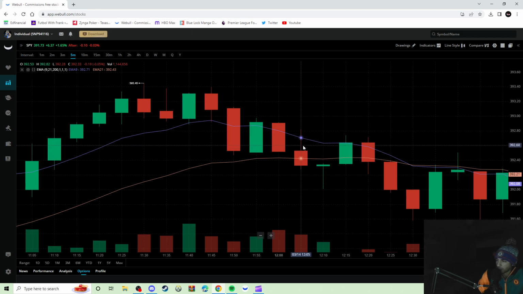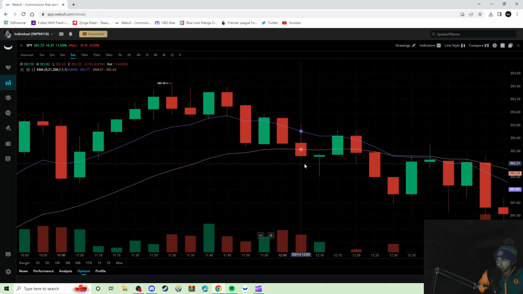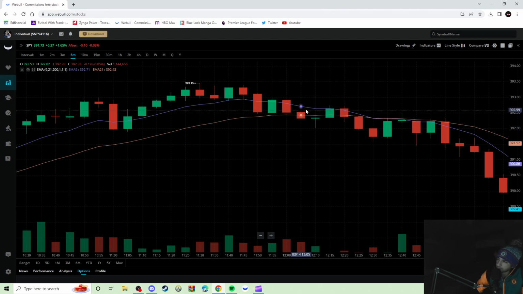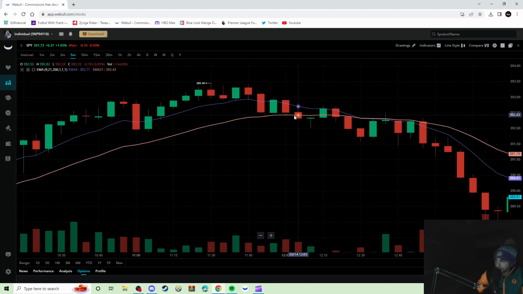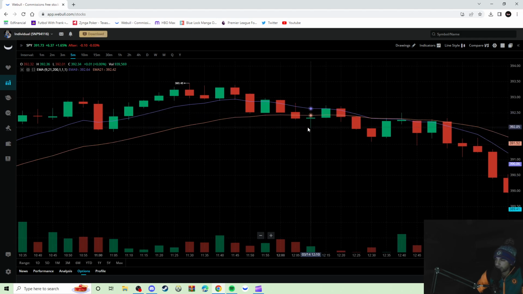Here, we can see it wicks up to the 9, and price closed below the 21 EMA, potentially indicating that a bearish or a downward move is coming. Potentially. Again, nothing is always right. But here would be a decent indication. This is kind of what I saw right here, where I was thinking, okay, I could probably short the market here, and it could be a decent trade.